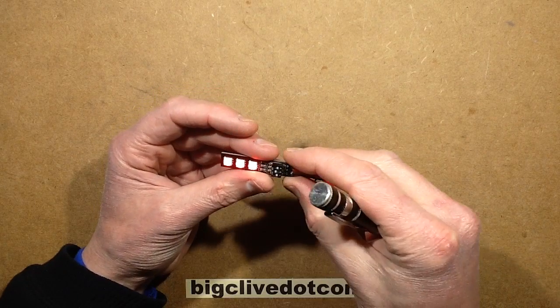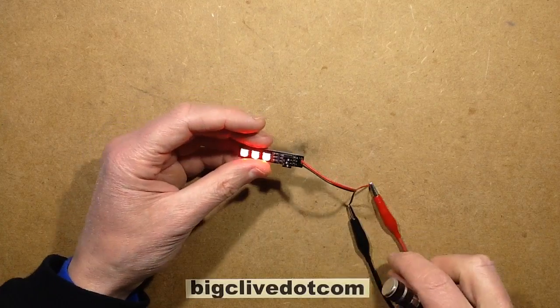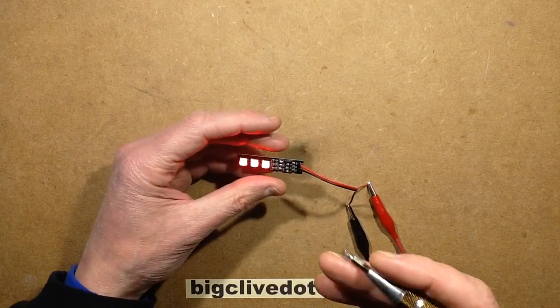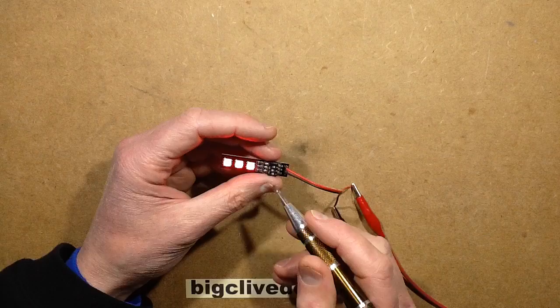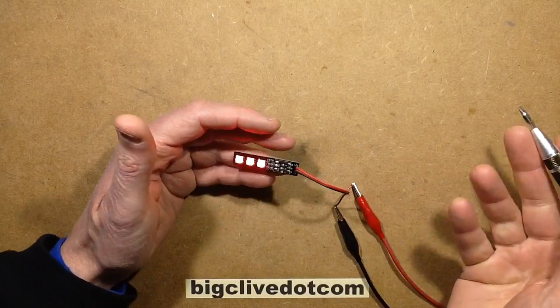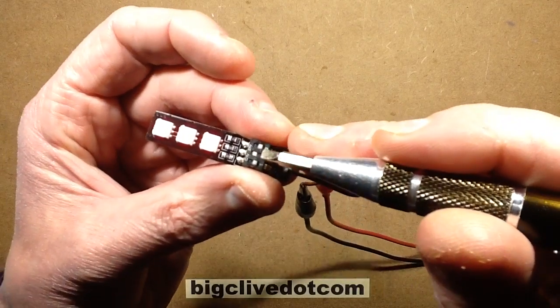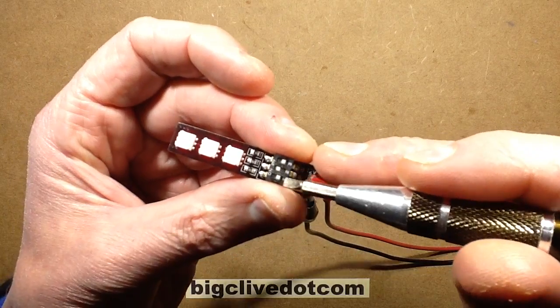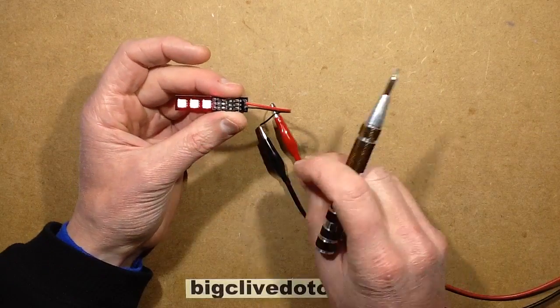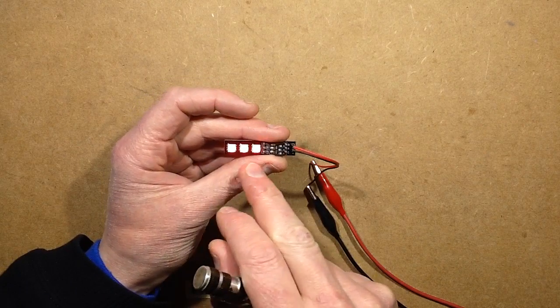This is a fairly useful little colored light source that is sold for identifying drones and it's really simple. You mount this on whatever you want to be able to identify from a distance, or it's got other applications as well. You've simply got three little dip switches here that when you switch them on they enable either red, green, or blue, and the LEDs here are just plain 5050 LEDs — they've not got a chip in them.